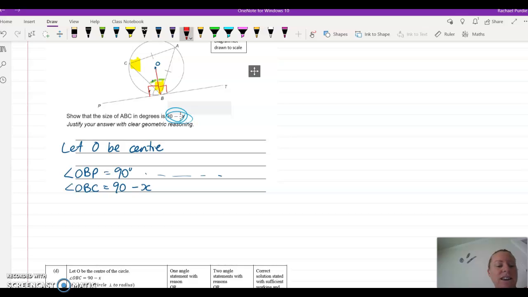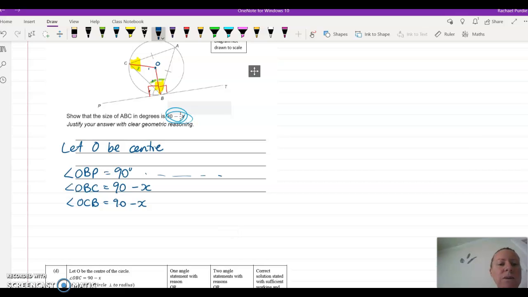So yeah, the next thing that we're looking at is, okay, what else can we do? What else can we find out? And notice that if we do another radius, we can do another radius from the center out to C there. It's an isosceles triangle, so again, it's going to cut it in the same place. So then this wee guy in here, angle OCB, is also going to be 90 minus x. Yeah? Okay, so what else can we find out?